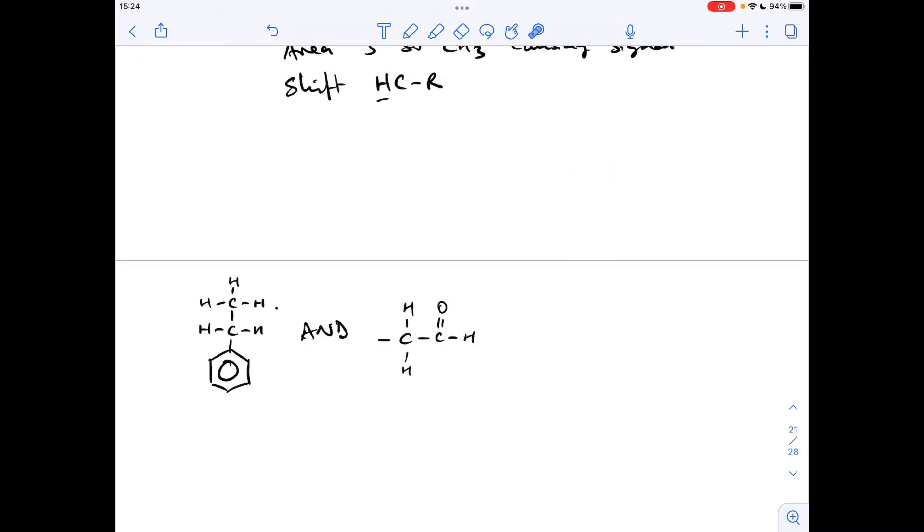Okay, so we've just got to put it all together now. So we know that we've got this benzene ring with an ethyl group attached, and we've also got this CH2CHO group. Remember we said there's two substituents off the benzene ring, because we only have four aromatic hydrogens on that multiplet around about 7 ppm. So basically all we need to do now is use the carbon-13 NMR to determine where to put this aldehyde group in relation to this one.